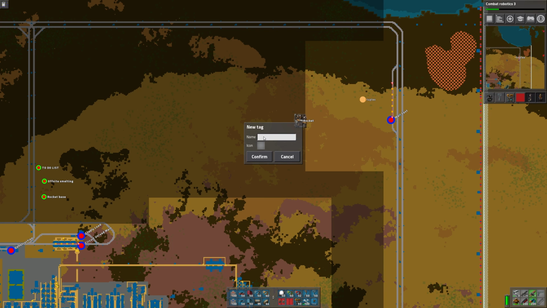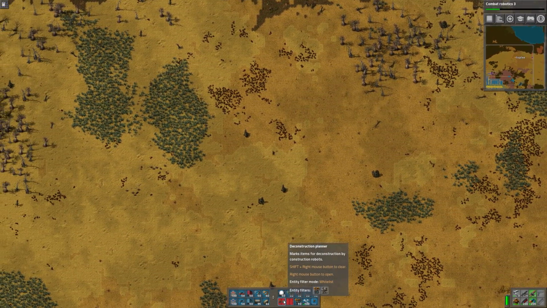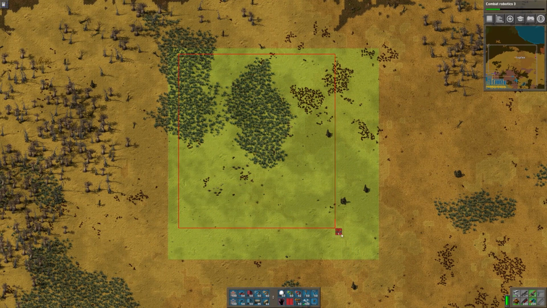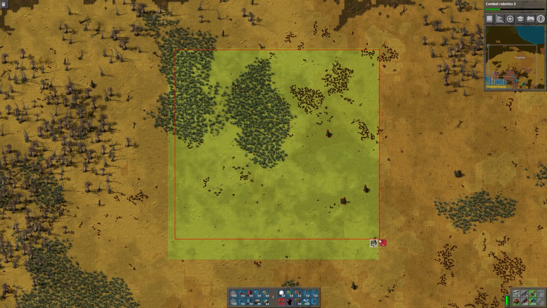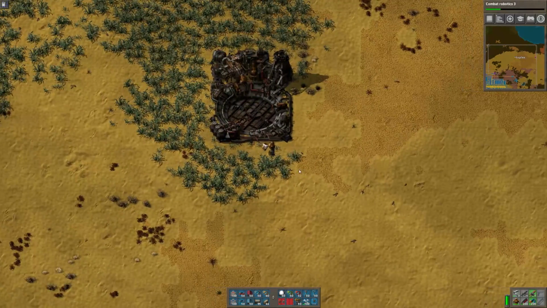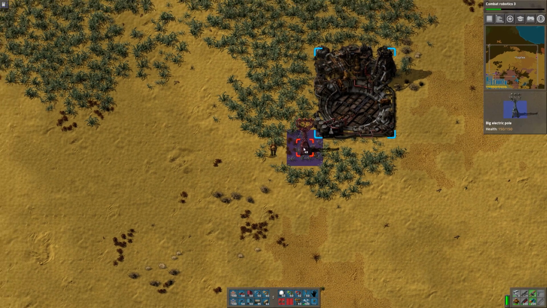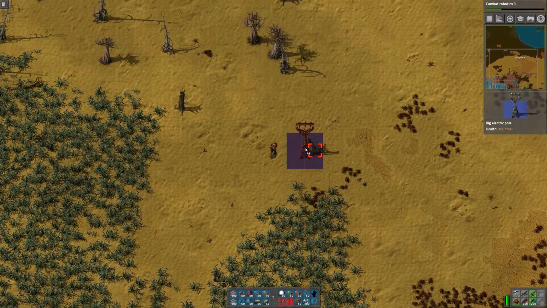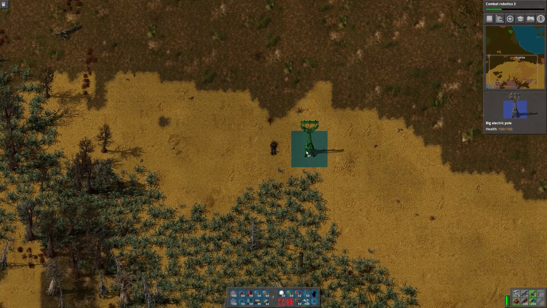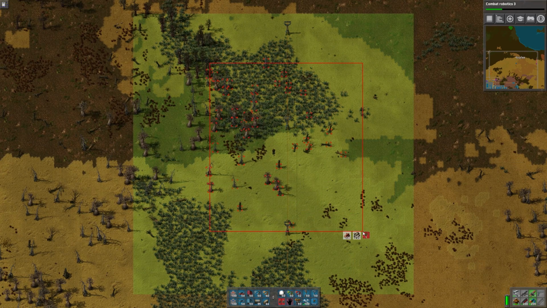So I think right about there will be a good place. So let's head over there. Okay, this is the place. All right, and we'll give it some power. Start getting rid of trees.